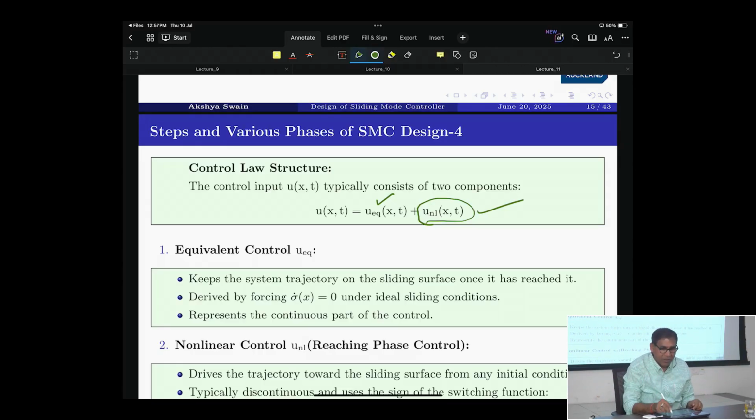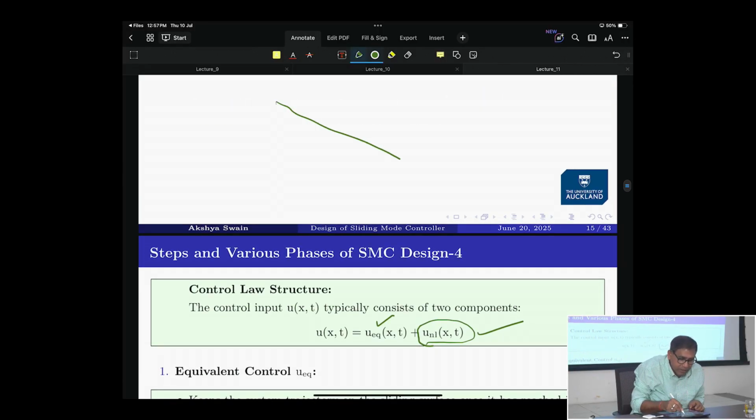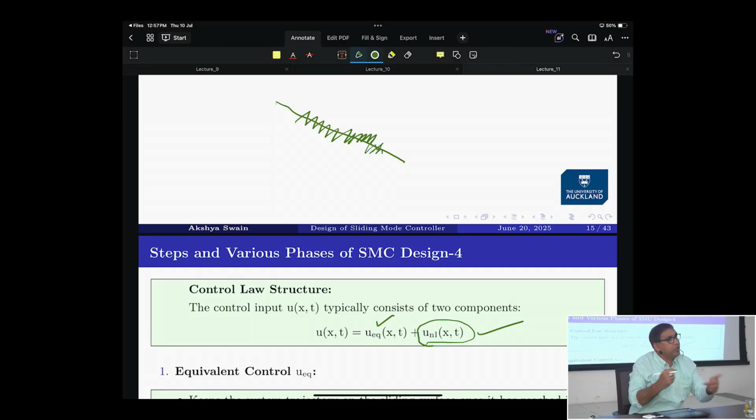That is the nonlinear control law, this component. That's a switching law. If you go that side, it will push it. The two people, I will put it. That door, two doors are there. If this is the sliding surface, so this controller will push you here. If you always oscillate here, this nonlinear controller will always push you. You go here. Okay, so that particular switching law component is this one. And when you are here, the controller which is there, that is equivalent.